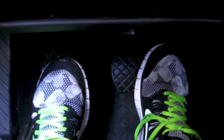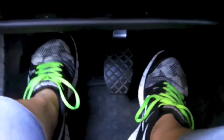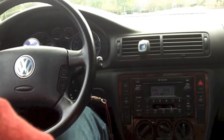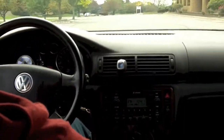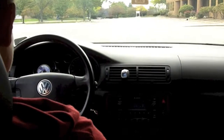This movement takes practice, and you may find it helpful to sit in your car and practice this before you start doing it on the real road. Step 4, we will first demonstrate a smooth start. Now we will show you what is likely to happen the first time you try this.